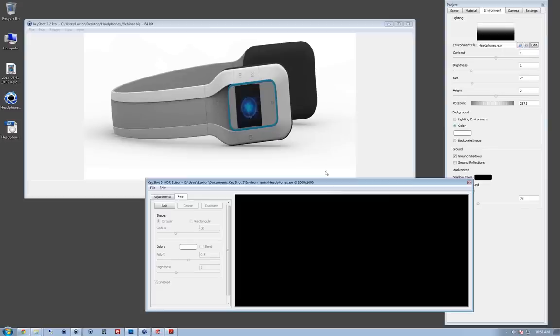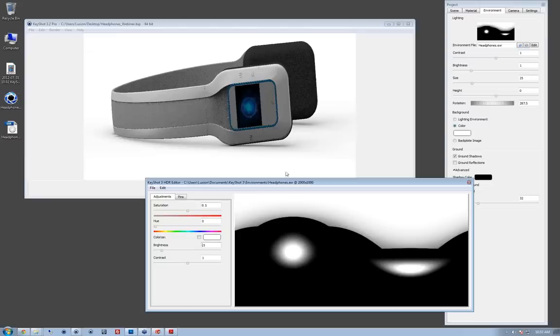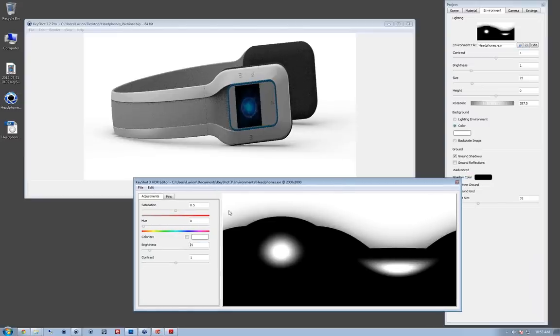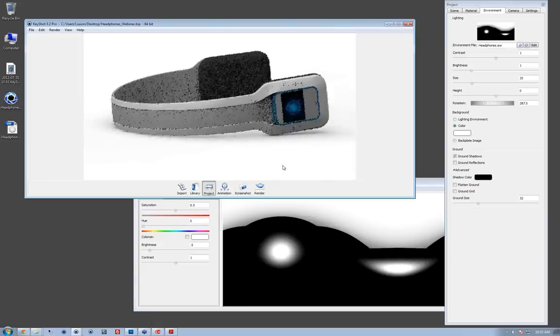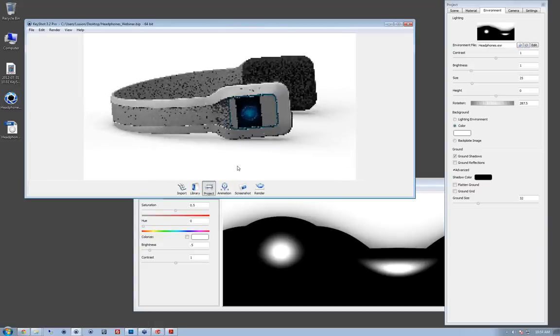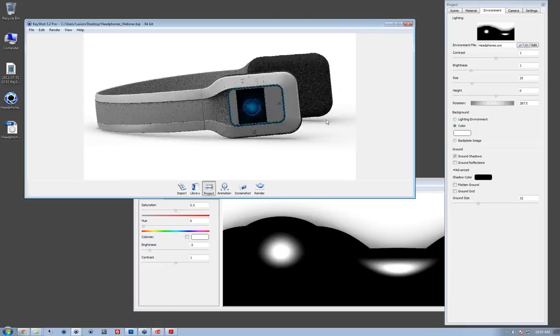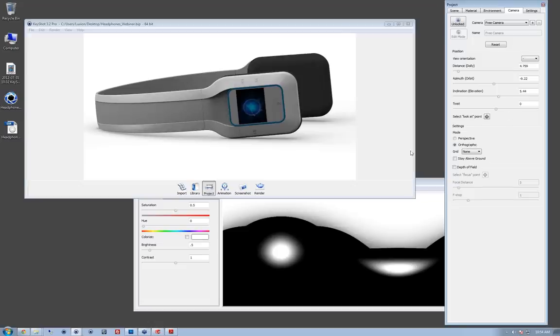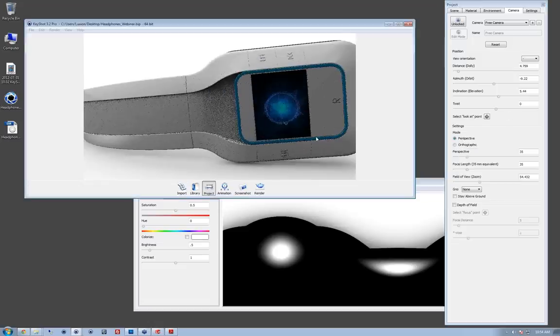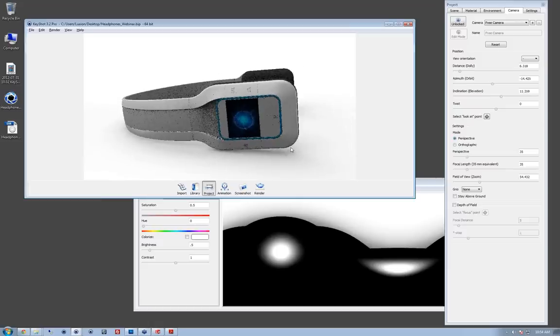So then let's go back into our editor here. We'll have to bring our brightness back up in order to show our scene and set this up in a nice composition. Now, we're still in orthographic mode, that's why it's looking a little strange, but we'll go back to perspective here.